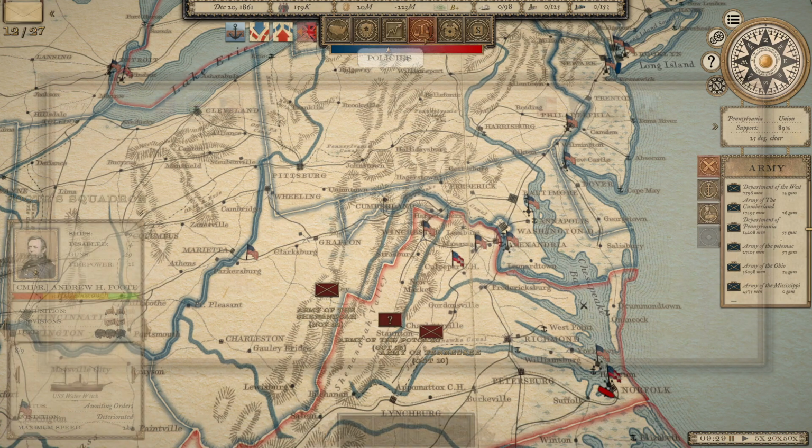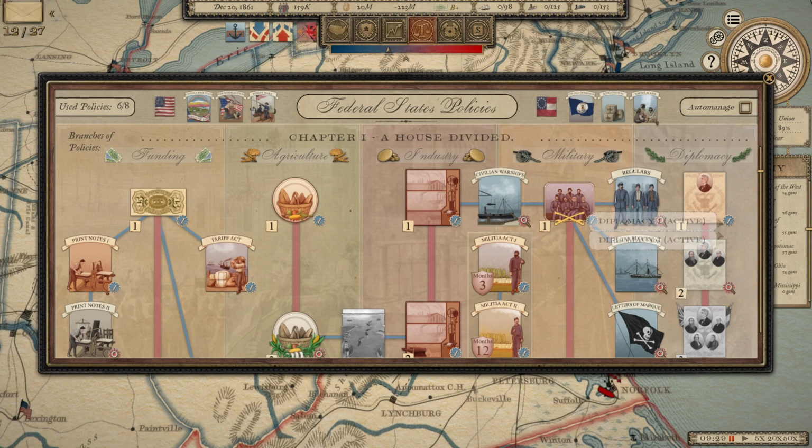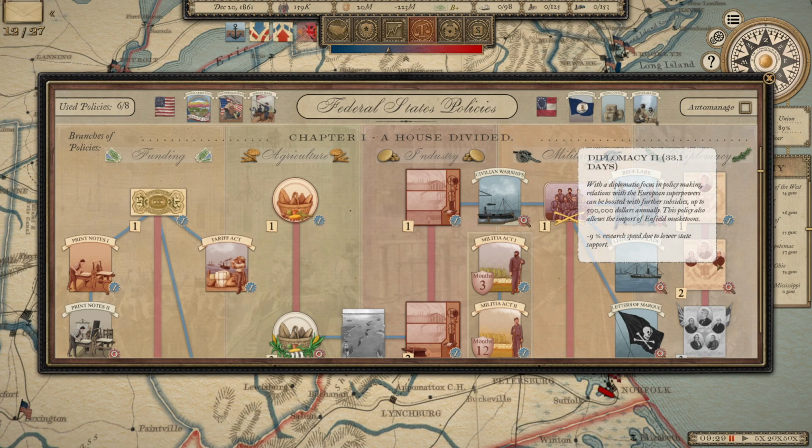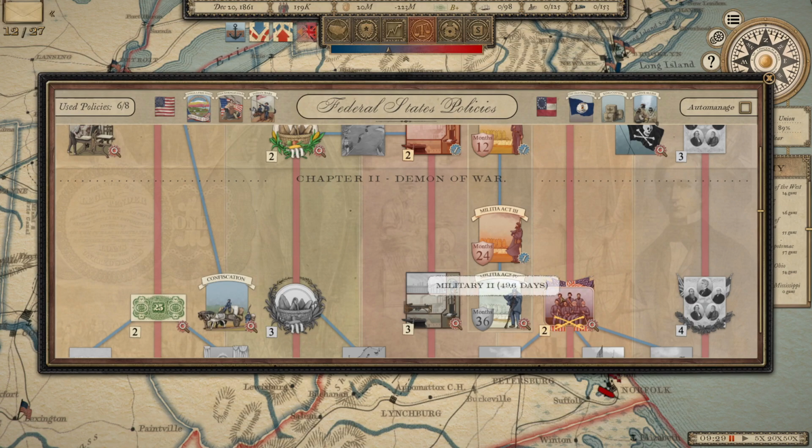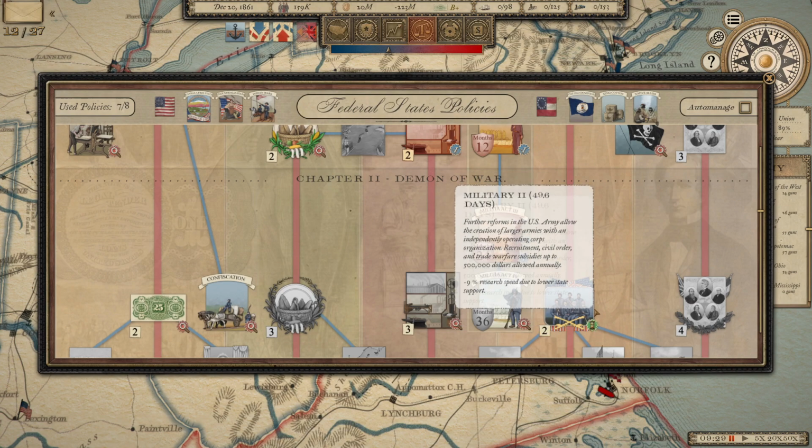Oh, by the way, I need to pick a new policy. Okay, so we did Diplomacy 1. Diplomacy 2 allows us to do Enfield musketoons and more money for subsidies. I don't want to do that. Let's do level 2 military.